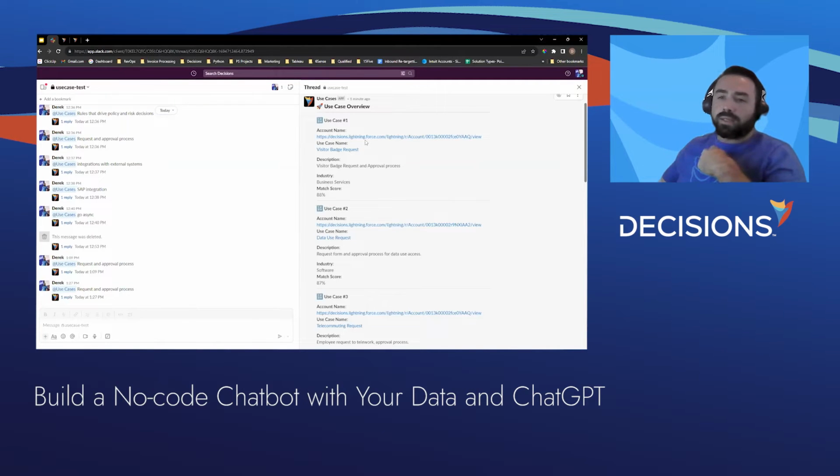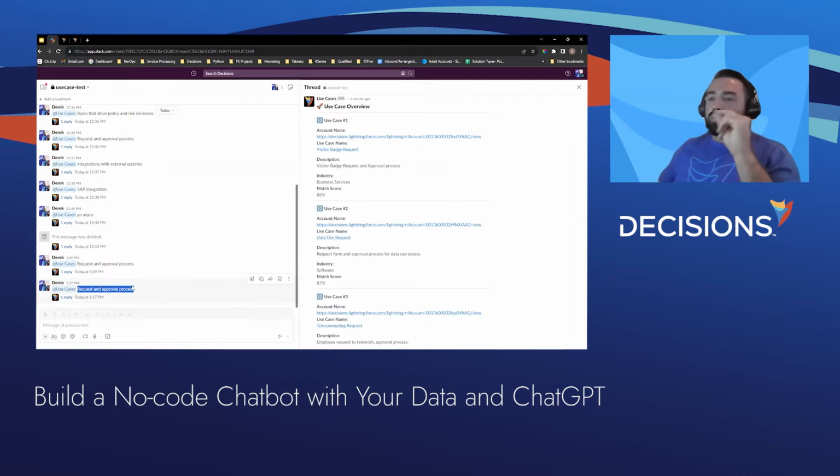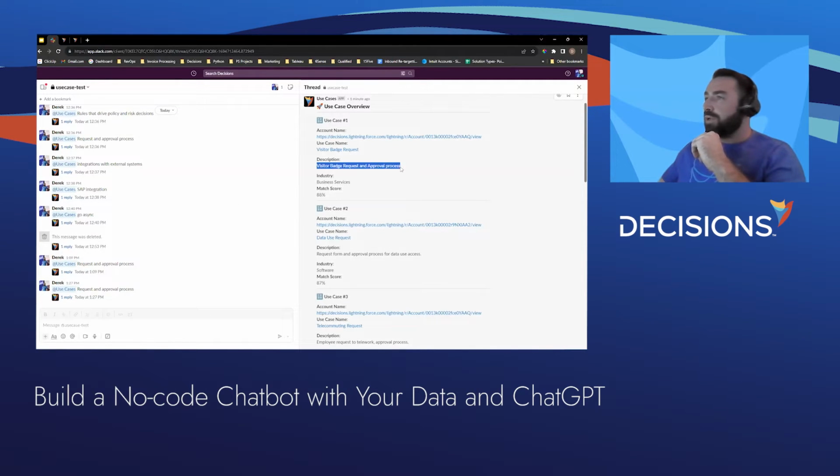We're currently hiding the name and just showing the URL to protect our customers. Then the use case name that was actually stored within Salesforce and the description, the industry associated with the account, and how close of a match this was to my original text. So again, it's taking this text, the request and approval process, and comparing how close of a match it was to this description.